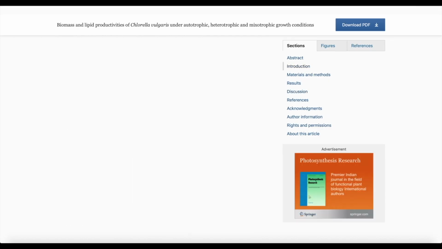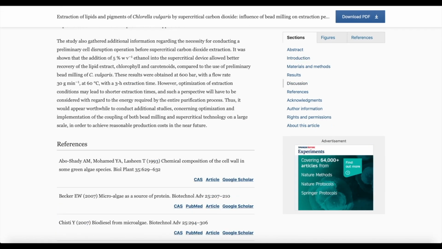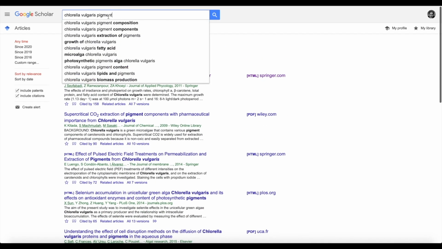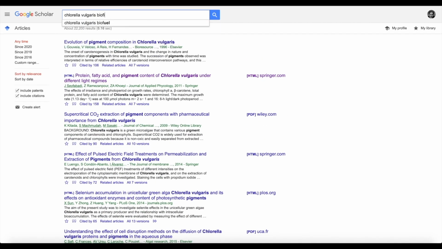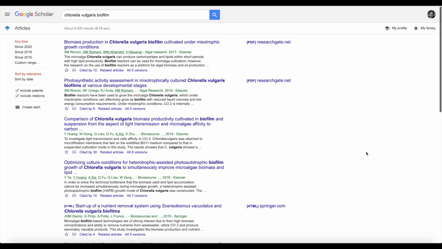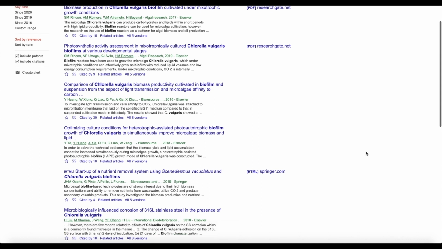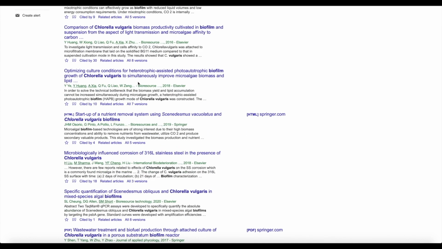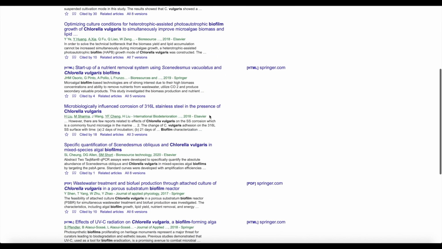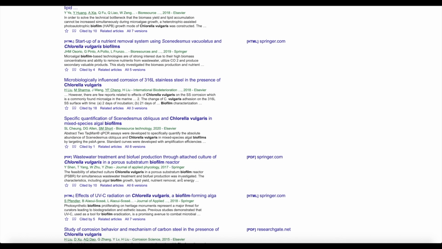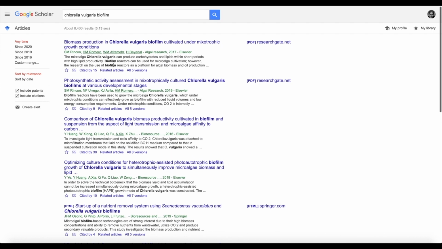So let's take a look at what we can find. I see there's a lot of talk about a biofilm reactor, or use of biofilm assistance.